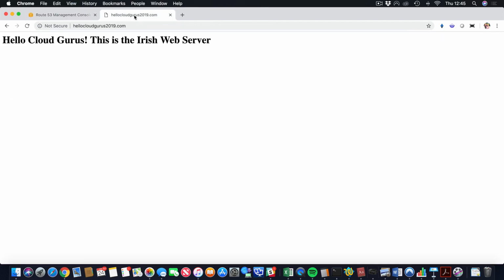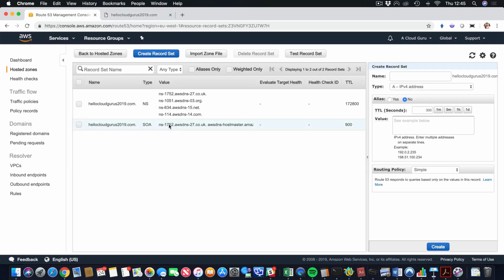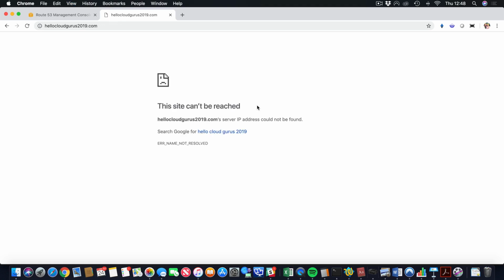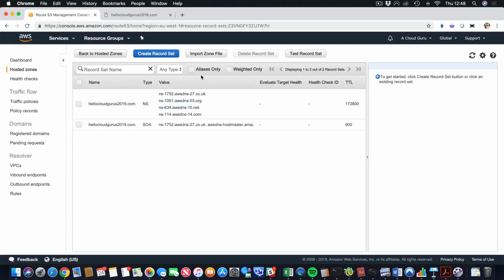If we just click over here and do a refresh, you can see that DNS is still being served. Again, this is the TTL kicking in, so it is going to take some time before that record set has been deleted. Okay, so I've waited a couple of minutes. I'm just going to refresh and you can see that now it can't be reached. Full disclosure, that took about 4 or 5 minutes before I got this error. So if you are refreshing and it's still serving things up, even though you've gone in and deleted your A record, that's why. It's basically just the TTL. That's why that haiku is so very true: you think it's not DNS and then you wait and then you wait and eventually it is DNS.